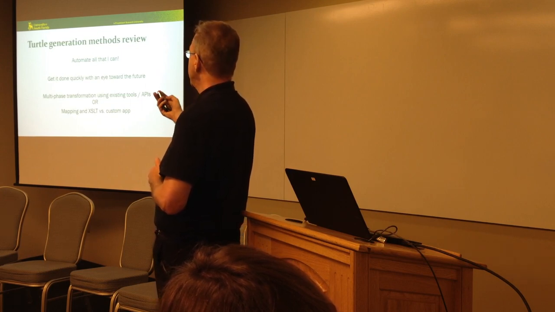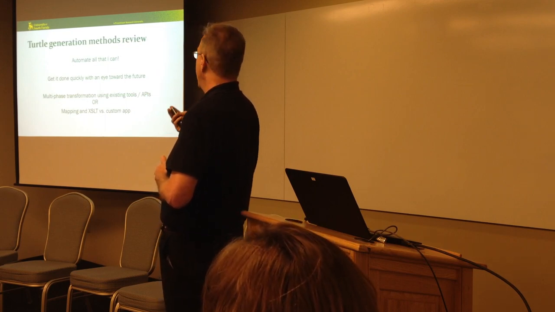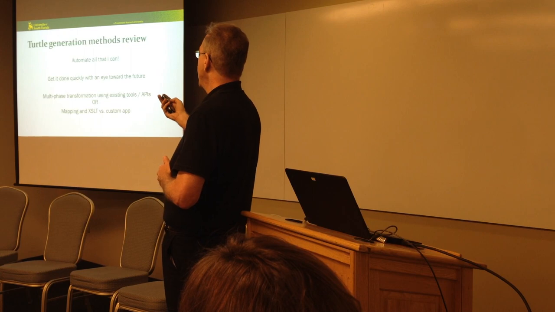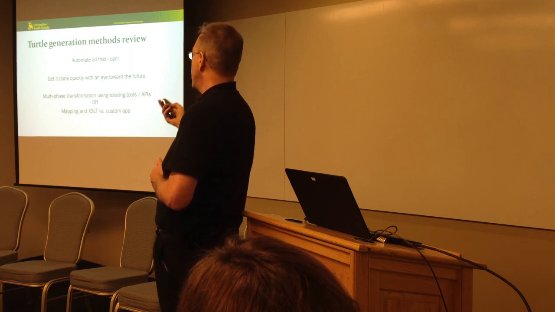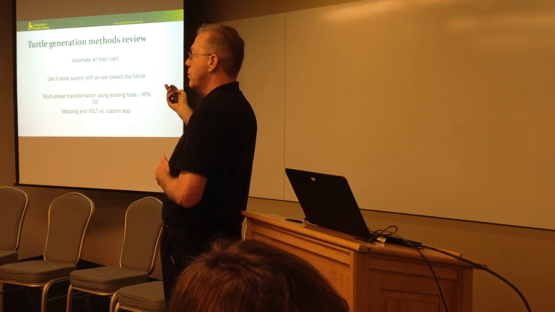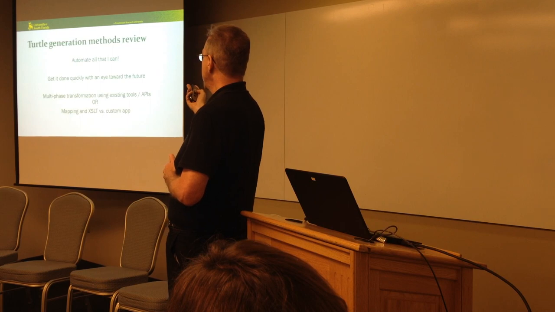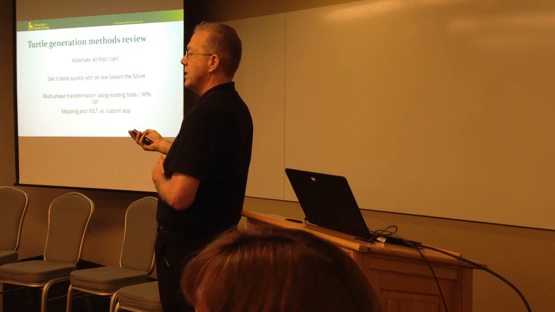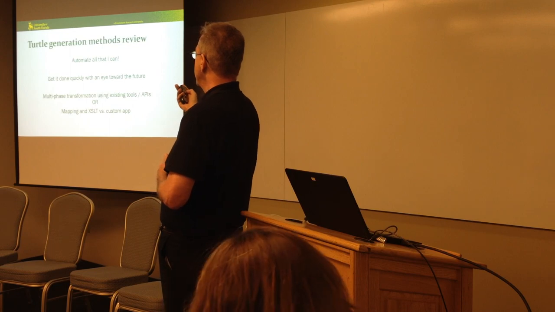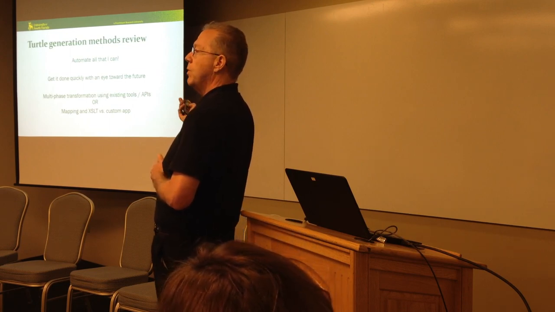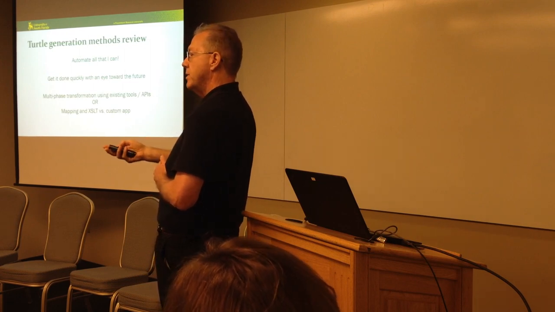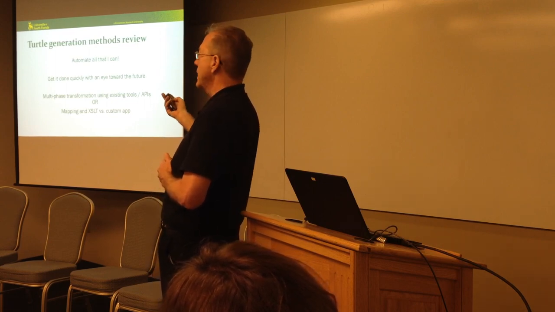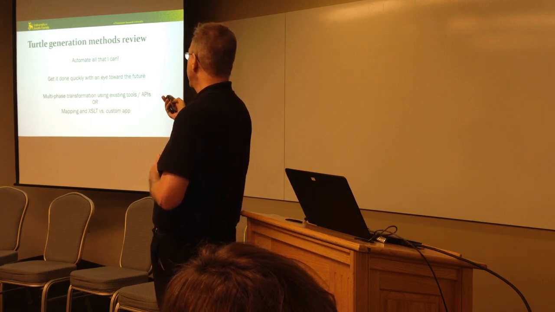So, to my perspective, the choices were a multi-phase transformation using existing tools or APIs, or you saw the mapping that they created, an Access or XSLT transformation, or a custom map. And some of the downsides we found from the transforming, of course, is the METS to MARC transformation style sheet was marked as in process or whatever. And then some of the tools just transformed wasn't as clean as we wanted, and then ultimately, the group chose, they didn't want to transform all fields. So ultimately, and anybody who knows me knows that I would like to develop any time I can. And so given all those factors, I just chose to do the custom map.